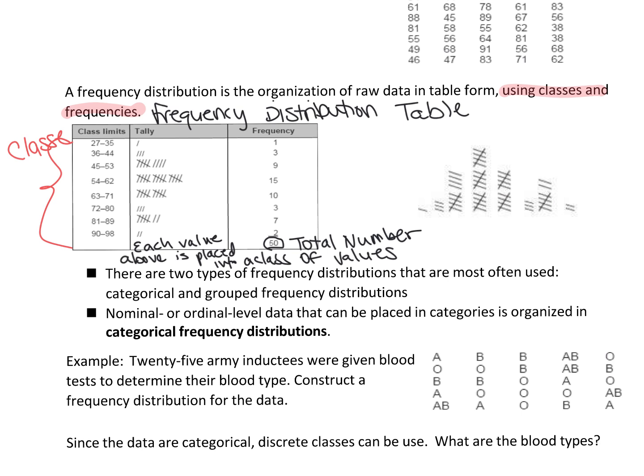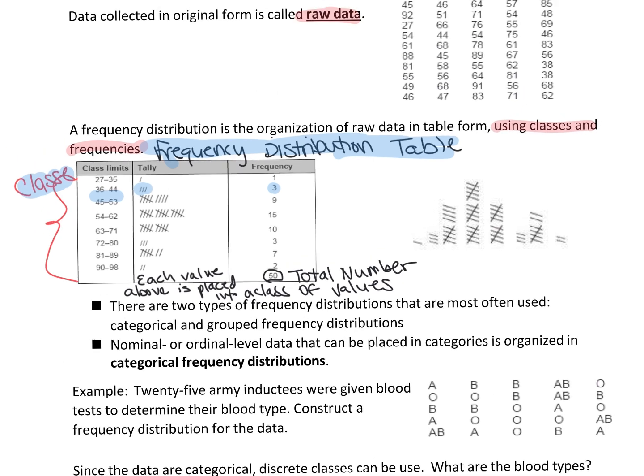Okay, so I've added some things to this table. So first, this is called a frequency distribution table. And we have the class limits. Each of these categories we can call a class, and each value above is placed into a class. So for example, if you look at this, that would mean there are 3 values between 36 and 44. The frequency, of course, would just be 3.